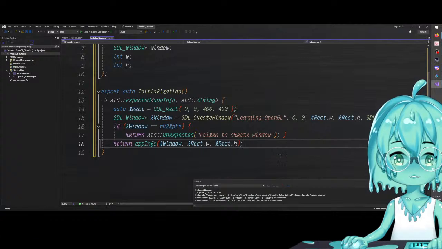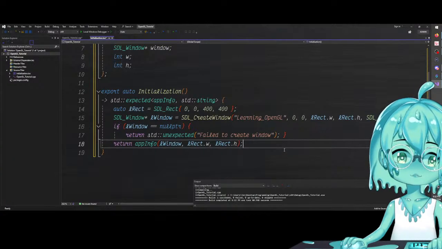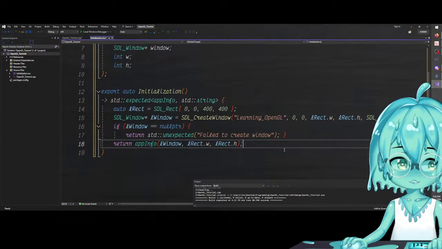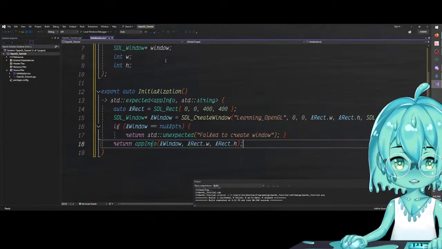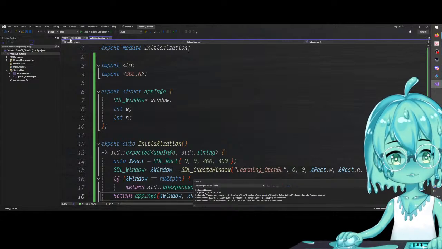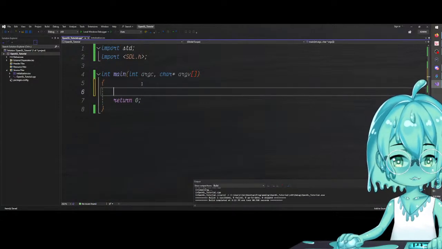So now, what are we doing now, chat? Is that it for the window? Do I need anything else right now? I don't think I do. I think we just need to make it borderless. That's it. Okay, let me come back here.